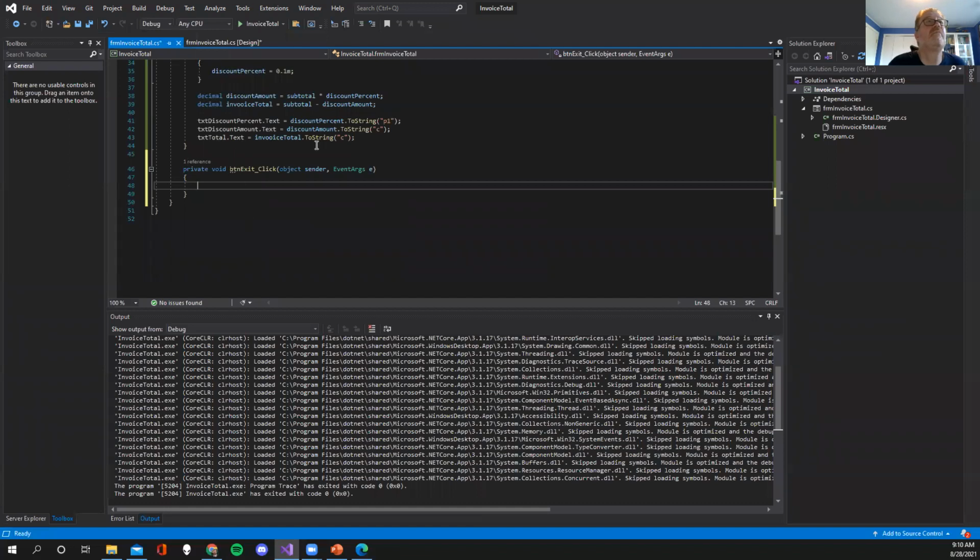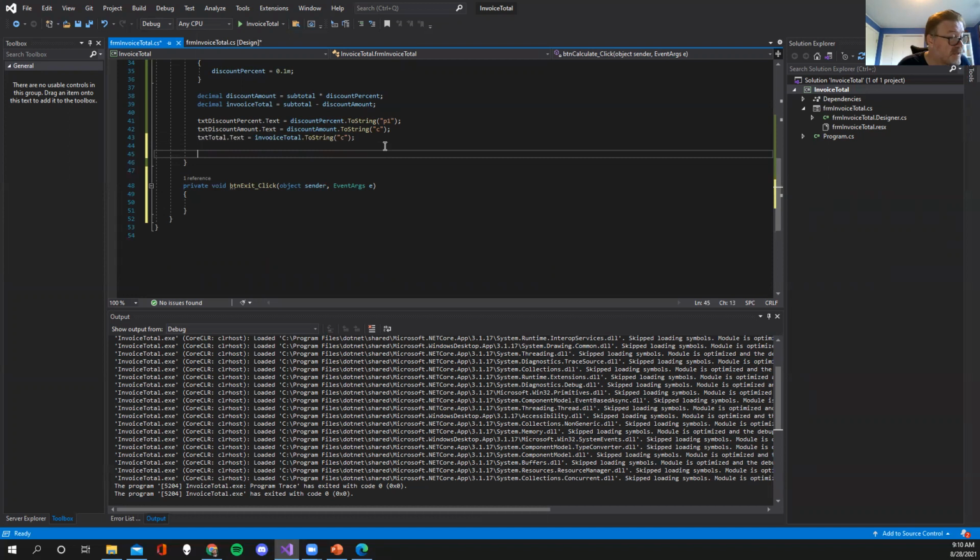After it's finished calculating the subtotal, the focus didn't go where I wanted it to go. So let me put this in here first of all. I'm going to say text subtotal. So take the subtotal and go focus, and we'll know much more about what that means later.